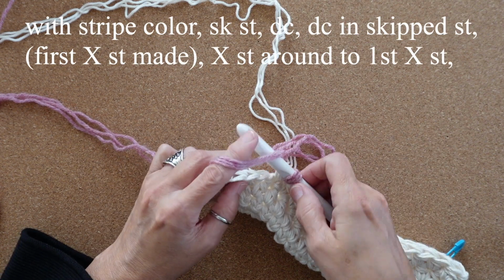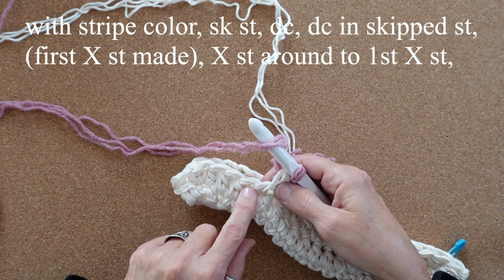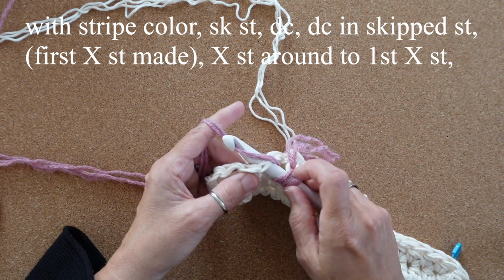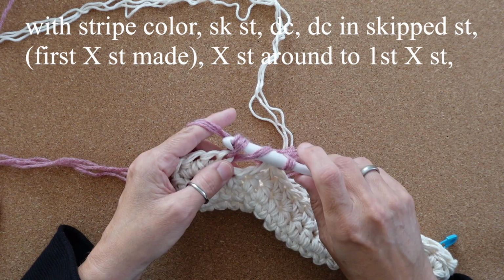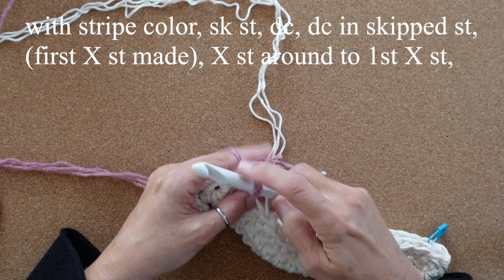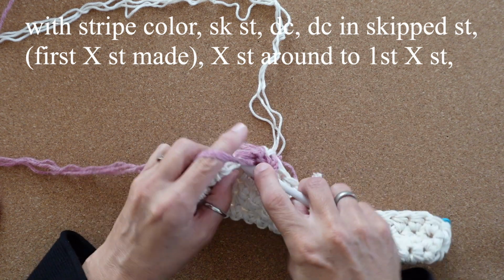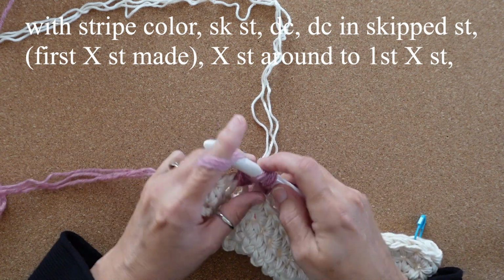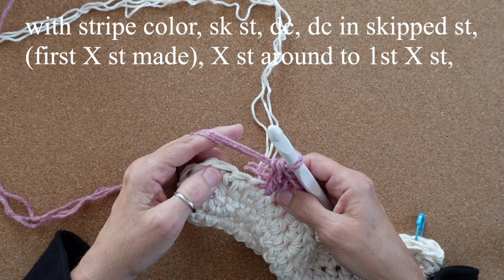To do so, you'll skip the very next stitch, and then you're going to work a double crochet in the stitch after that, and then you're going to go back and work a double crochet in the stitch that you skipped. This creates our cross stitch.